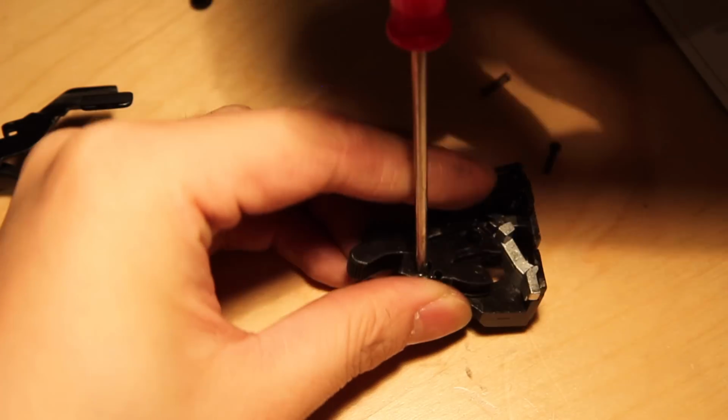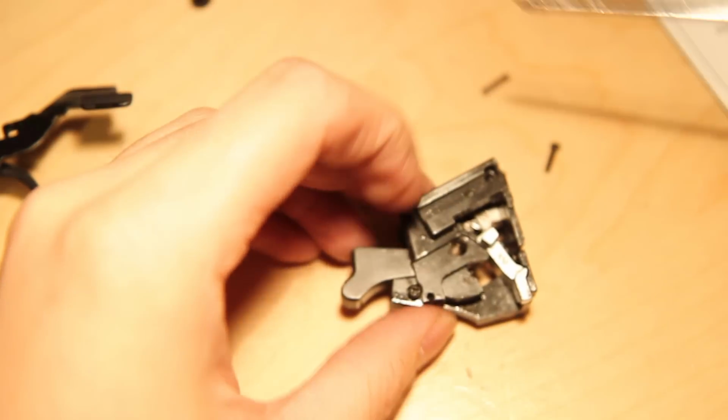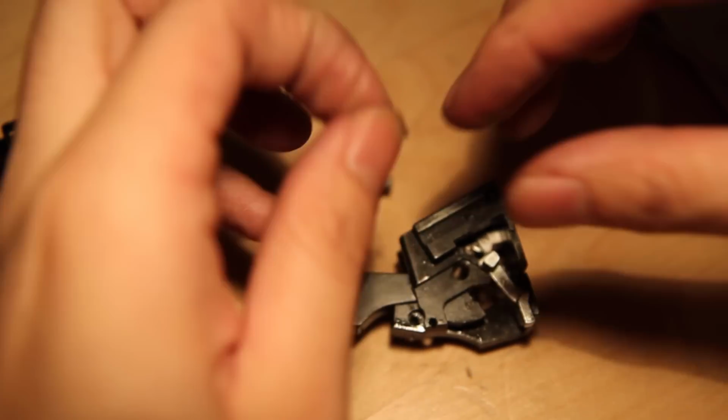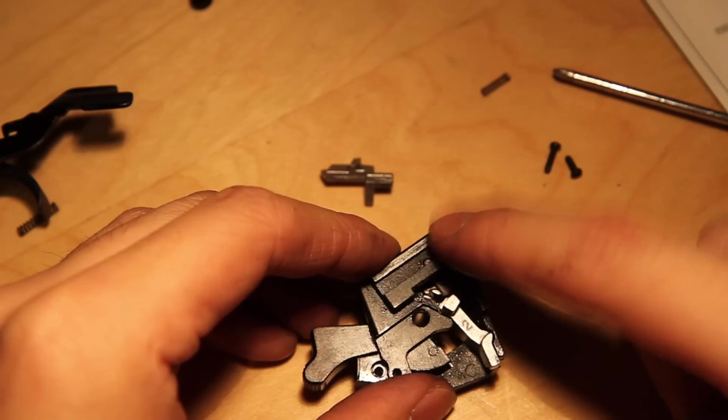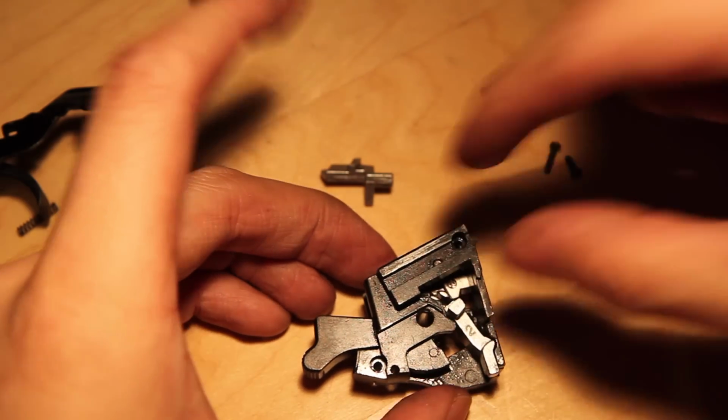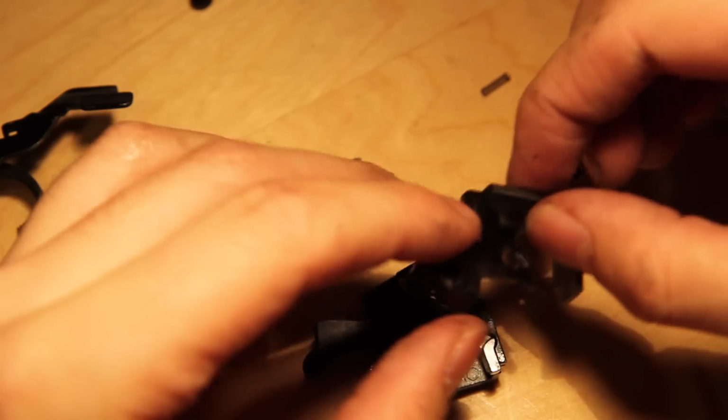Okay. If I were you, just push it up against the table when you're unscrewing it, just so that you don't have anything fly out. There is quite a lot of tension in the hammer. Okay, so now those two screws. Short screw here, long screw is up here. Okay. So now you can lift this off.